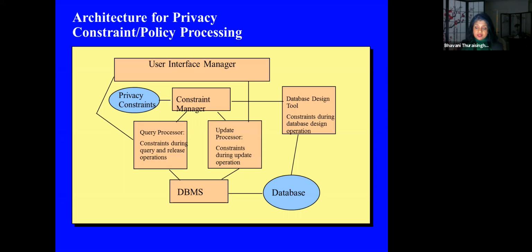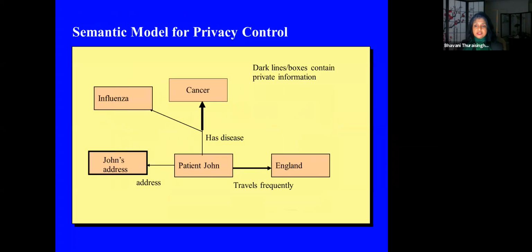Because of lots of policies, it's not just expensive, it's also time consuming. We've got to give the answers, because we don't have the time to wait for 1 hour for the answer. We want the answers, especially these days, very quickly. So many policies are processed during queries. You take the results and then also check what results have been released prior. If the last 4 digits of the social security number were released, then you don't release the first 3, right? So that's the architecture for policy processing.